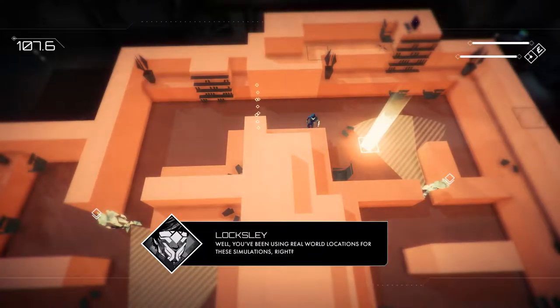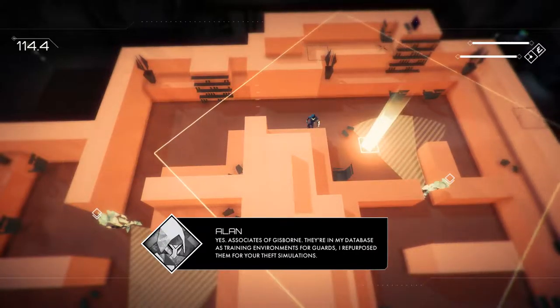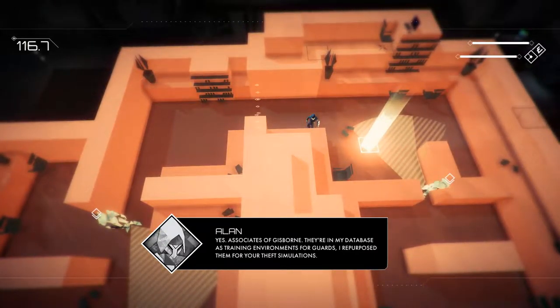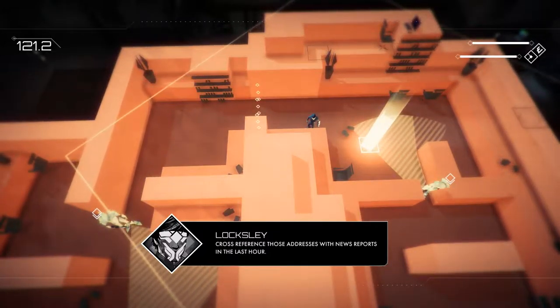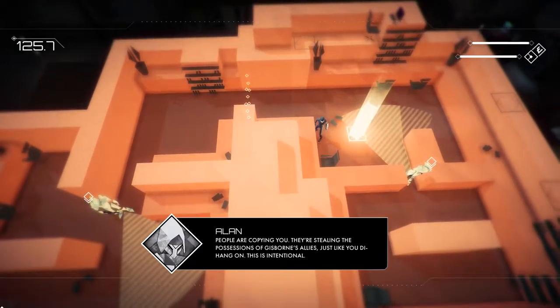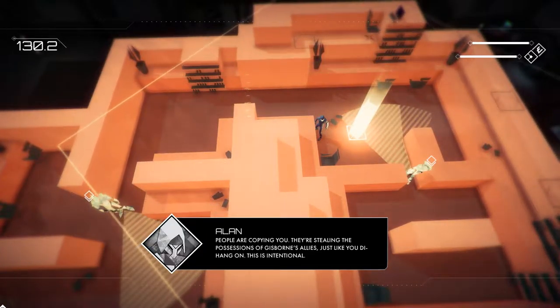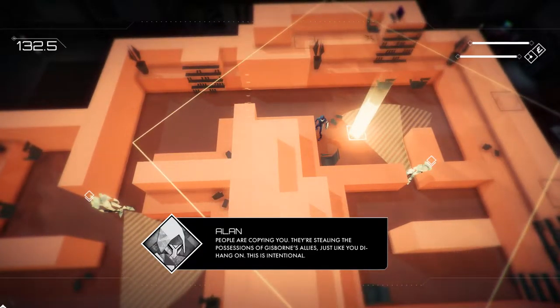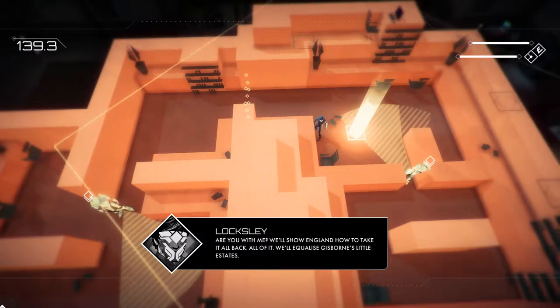Well, you've been using real-world locations for these simulations, right? Yes. Associates of Gisborne, they're in my database as training environments for guards. I repurposed them for your theft simulations. Cross-reference those addresses with news reports in the last hour. That fast, eh? People are copying you. They're stealing the possessions of Gisborne's allies just like you do. Hang on. This is intentional. Are you with me? We're going to show England how to take it all back. All of it. We'll equalize Gisborne's little estates.